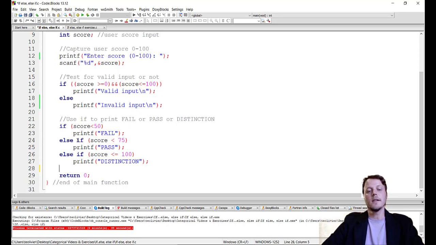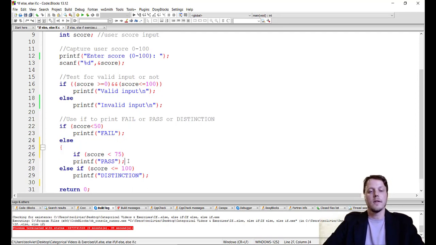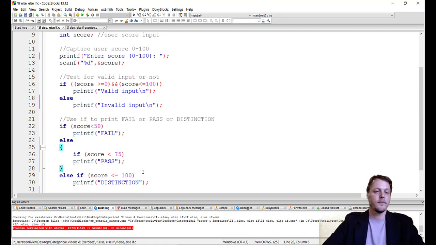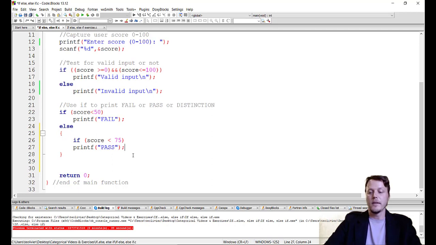So just to give you an idea, the other way that you could have coded this, although it's more lines of code, so it's not really recommended, is you could have put this if inside the body of the else. It's a little bit easier to see this way, but if you take a look now, you can clearly see that else is paired with that if. So if this statement is false, then this else will execute. And inside that else is this if. However, that if should be paired to that else. So actually we need to bring this code in here as well. So basically we need to do the following.